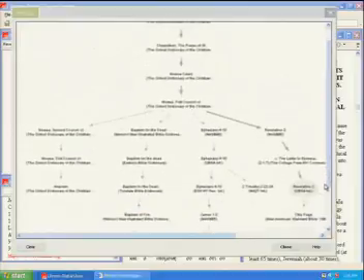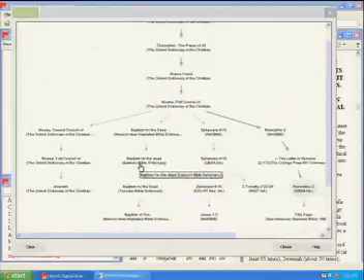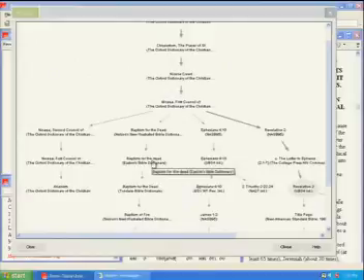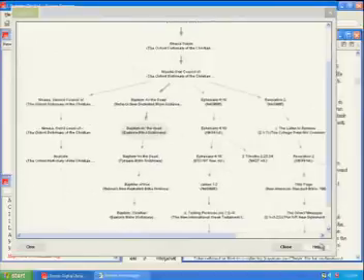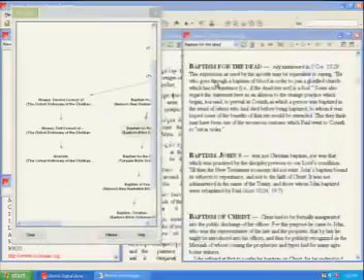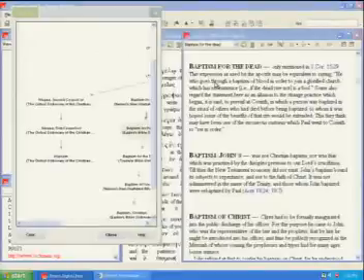It's a visual signal. For example, last night I did a search for Baptism of the Dead in Easton's Bible Dictionary. Now, I've gone to dozens of resources since then, but if I need to get back to that article in Easton's, if I'm in the middle of a study and I say, an hour ago I looked at that report and I don't remember what search I did to find it, I can pull up my history here. I can click on it, and you'll notice that when I clicked on it, it opened Easton's Bible Dictionary to the Baptism for the Dead article. So it is a good tool. It's just one of those things that I forget about.